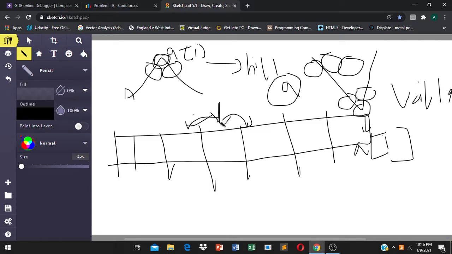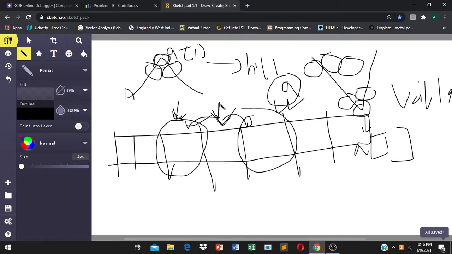So if you change any value here, the total intimidation value can also change, and this value can either become a valley or hill, or go from hill or valley to a normal type of index.